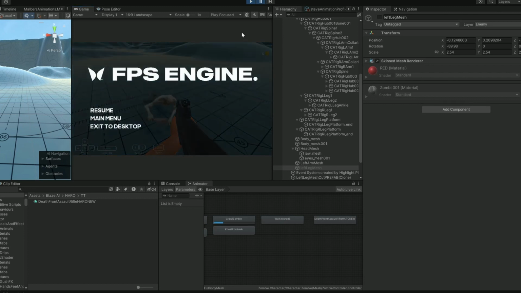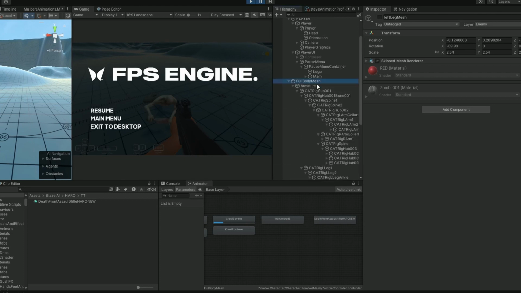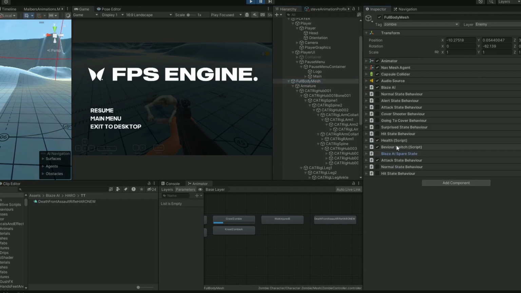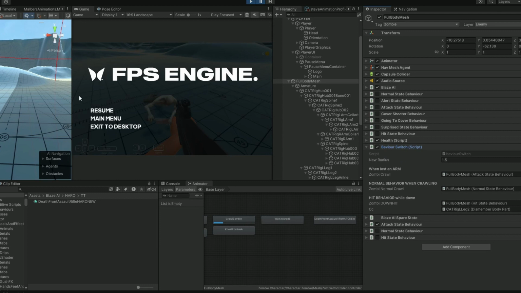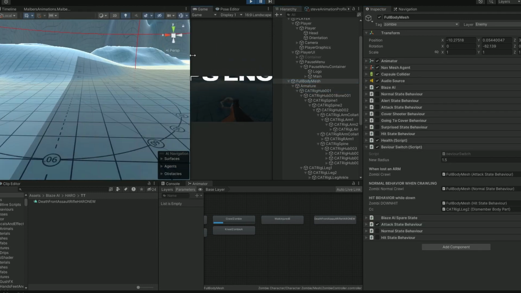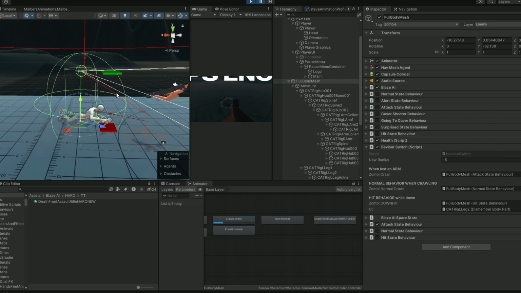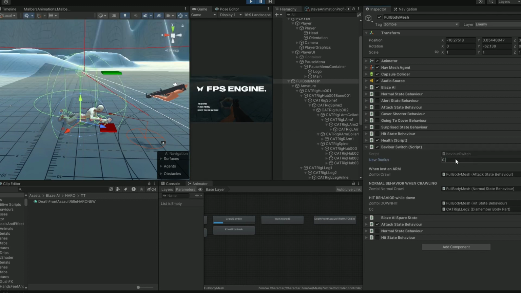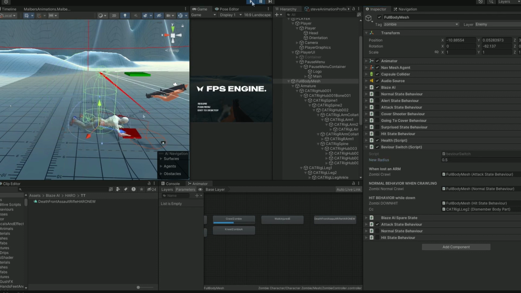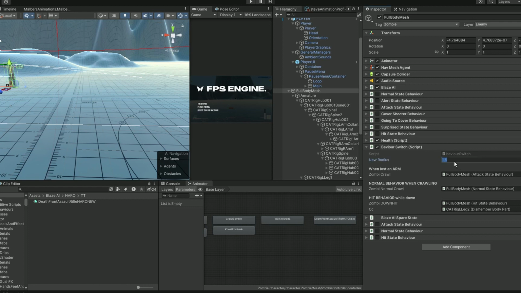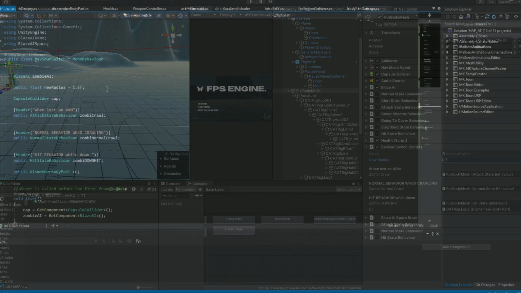Now pay attention to why we did this with the capsule collider before. So we go up here, look at the full body mesh here, the behavior setting, this new radius here. If we go and find him in the scene view, you can see right now he has a pretty large capsule collider, right? So if you put that to 0.5 maybe, yeah, then it's much smaller. So I think actually we would do that, put it to 0.5.